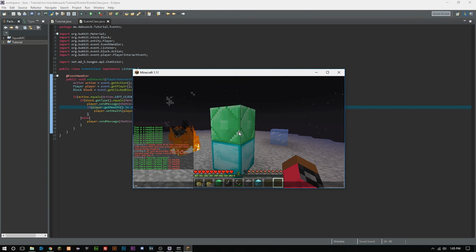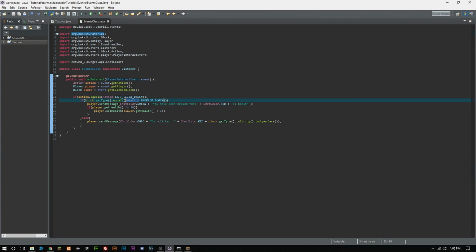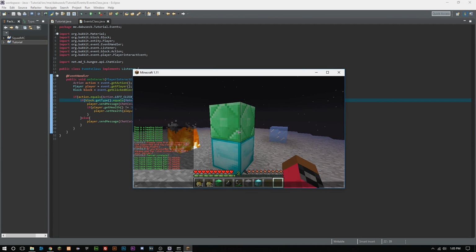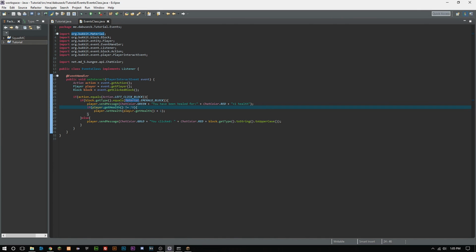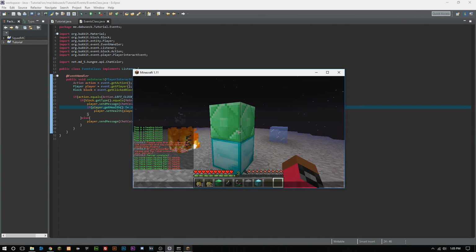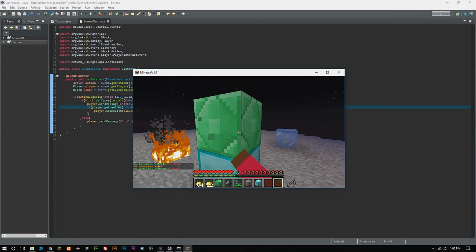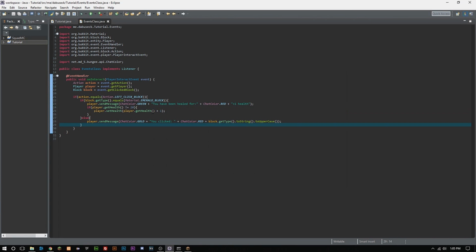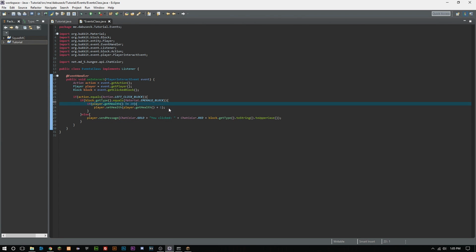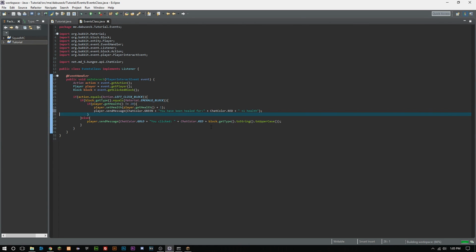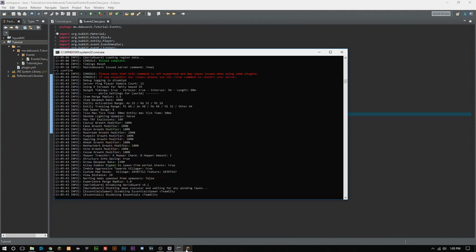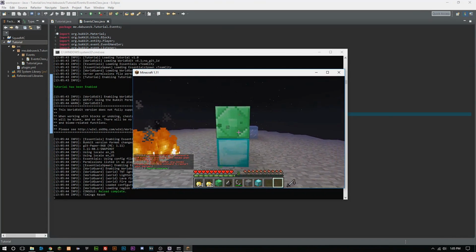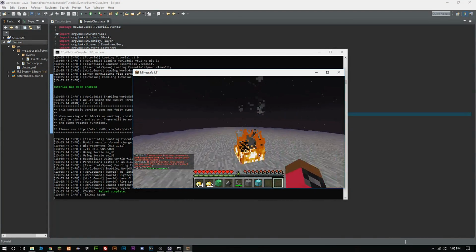That's weird, because if player.getHealth does not equal 20, it's allowing me to do this, but my health should equal 20. I should be full health. That's really weird. Oh, because I have this message up here, that's why. So we want to move this message down to here. That should make things work much better. Right, okay, so nothing's happening now because we have full health.